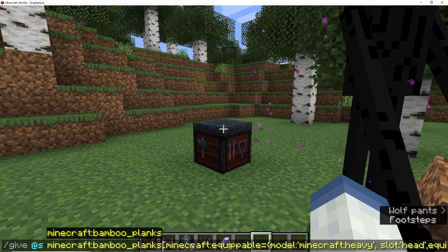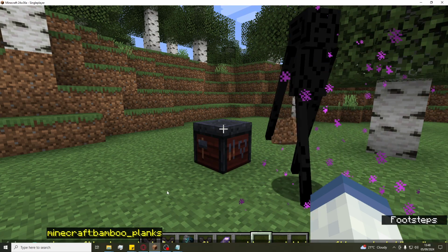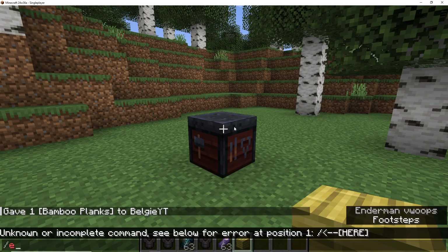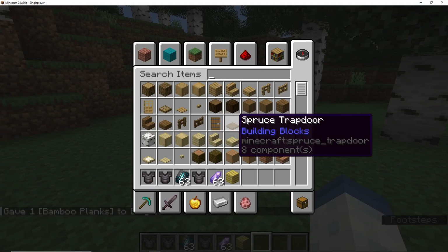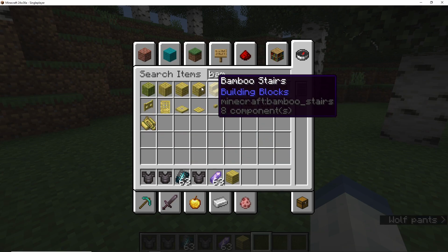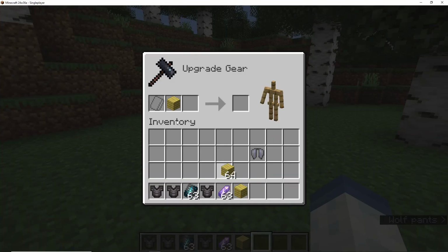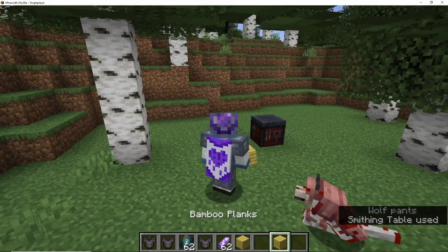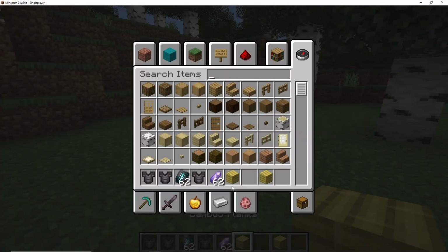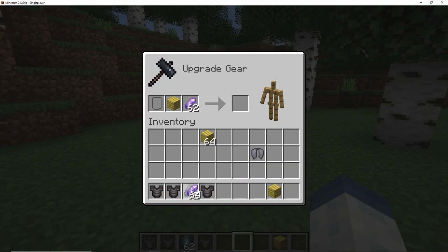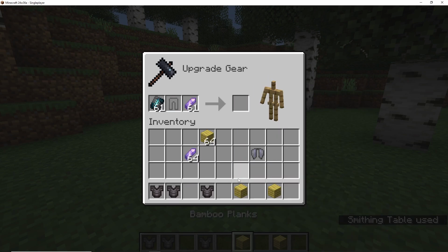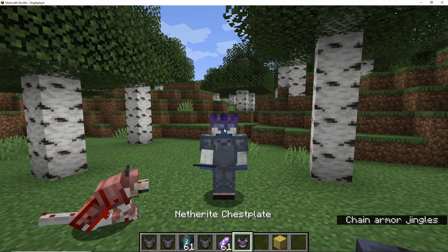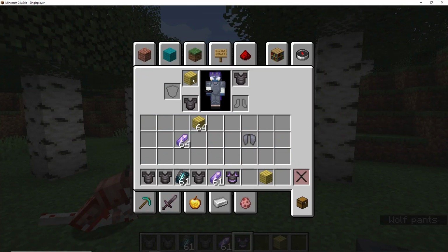I've reloaded the world with the updated data pack, so we can now trim the bamboo planks. Now, I quickly want to show you that if I grab a bamboo plank with no data on it, this will not have any trim. Although I can enter it into this slot, if I was to trim it, you can see nothing shows on the actual item, and that is because it doesn't have a custom model. Whereas this one does, so if I was to trim this one, you can see the model then shows, but once again, it doesn't show on the item unless you equip it. And we are now basically equipping bamboo into our slot with it being trimmed.